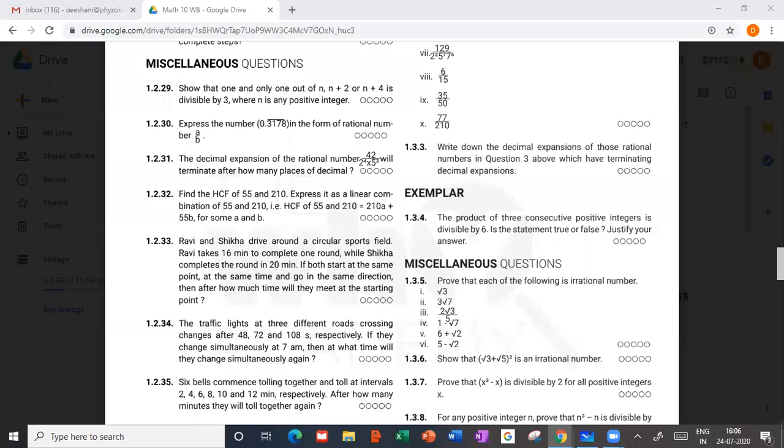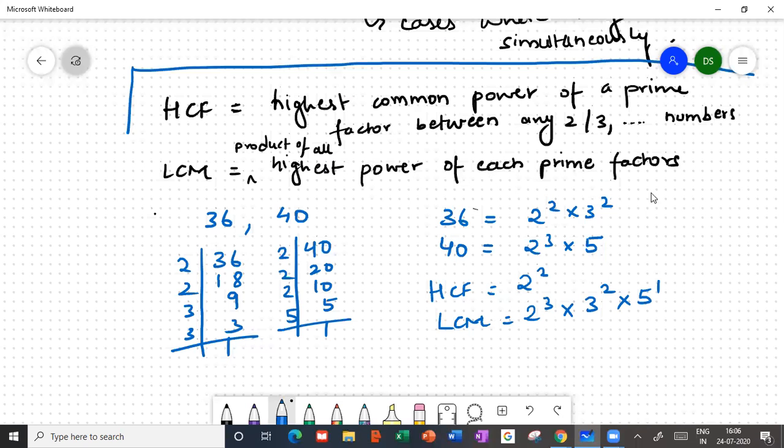I just showed you how to get the LCM and HCF this way. LCM will be the product of the highest power of each prime factor. So, just multiply all the highest prime factors. 28, what are the factors? So, it will be 2 cube into 3 square. I'll write it here. So, just check if you get this. It should be 2 cube into 3 square into 5 into 7. So, you get 2520.